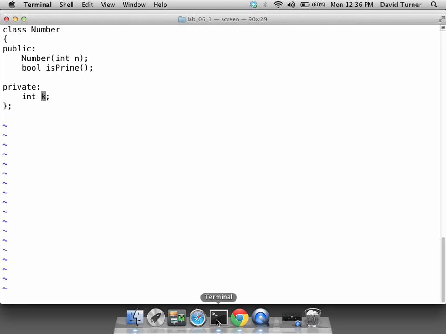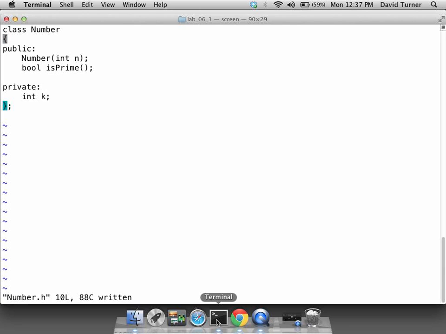So we have a private member variable, k, and we have 2 public member functions. The constructor, number, that takes 1 argument, and another function called isPrime that returns a bool. And see, we don't have braces here. These are similar to forward declarations, which we talked about last time. We're just telling the compiler with this code that the number class has a constructor that takes an int, and it has a function called isPrime that returns a bool, and it contains a variable called k, which is of type int. So we're telling the compiler the form that the number class takes, the outside appearance of the number class. Sometimes this is referred to as the interface.